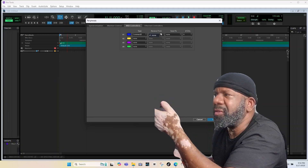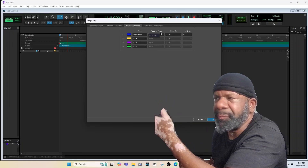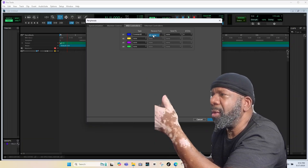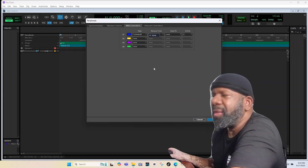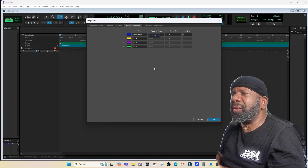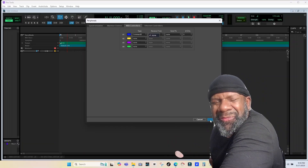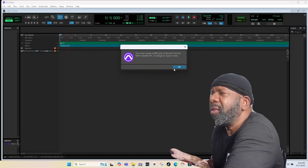Now from the Receive field — as I said it's not hooked up down here, so it says None. If I had it plugged in and turned on, you would see Command 8. You just want to put Command 8 in both of those fields. The faders are going to shoot up, you're going to see it come across the screen — Command 8 — and you're going to be ready to go. It's very simple, but you're going to have to upload those drivers.